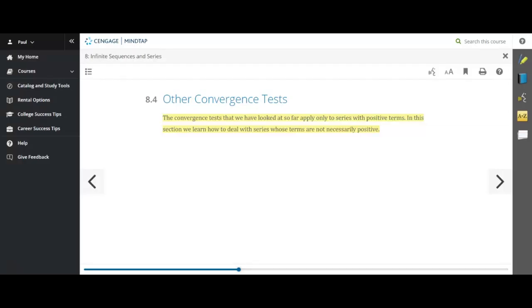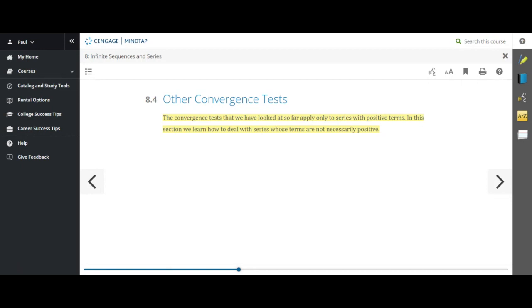All right. So you have been learning about series. A series is a sum of an infinite number of terms from a sequence, and sometimes series will converge, sometimes series will diverge. And in section 8.2, you learned about some very well-known series such as geometric series, harmonic series, telescoping series.